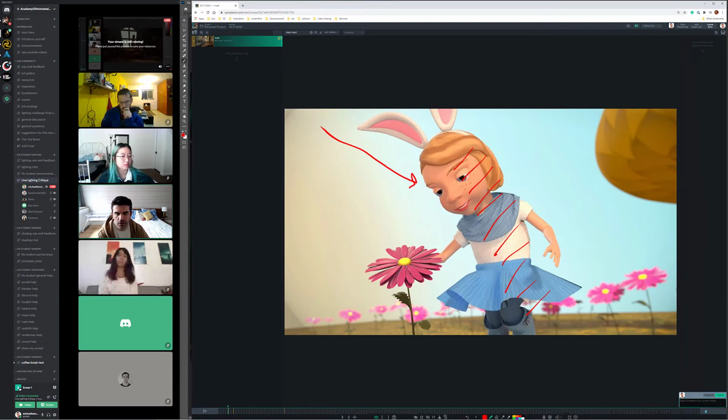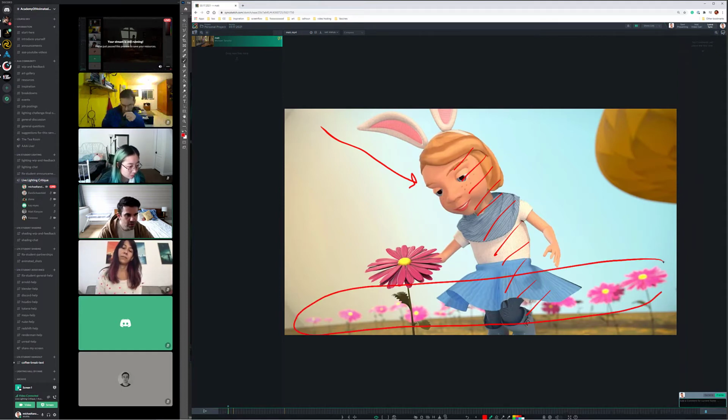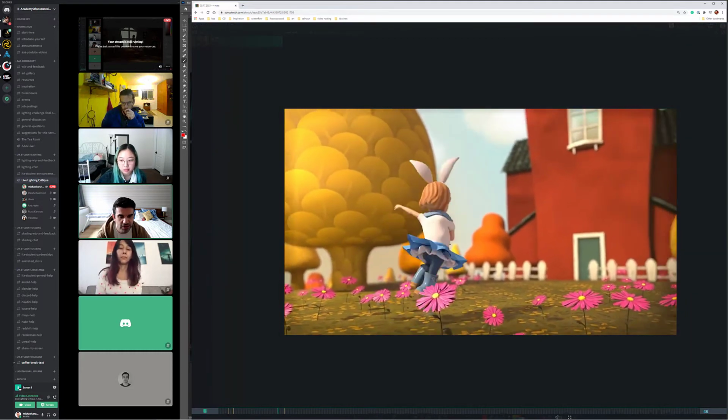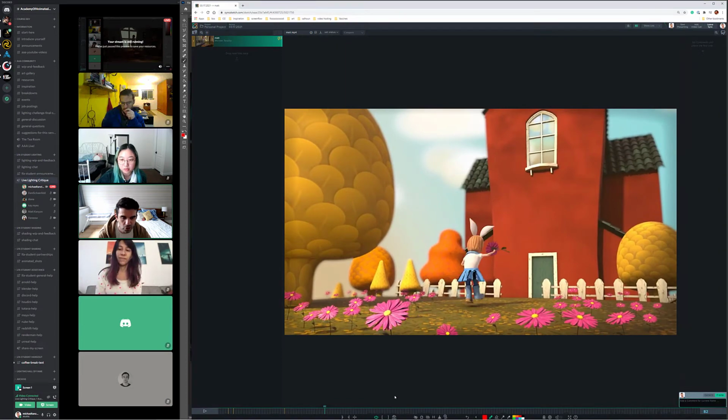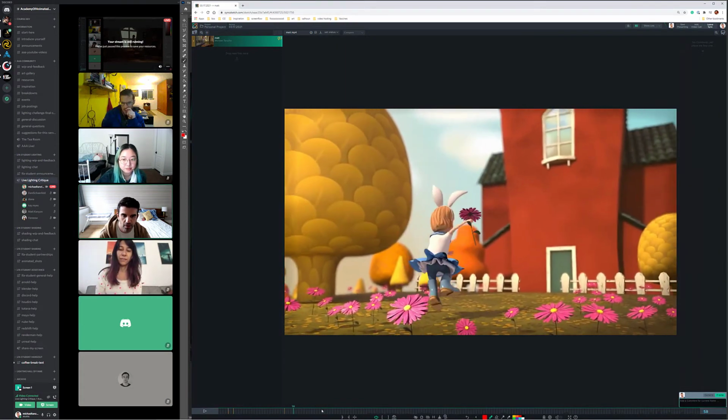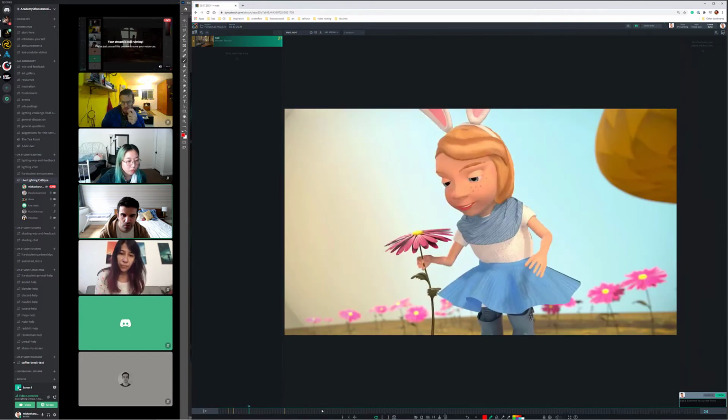The flower looks good and colorful. I want to see more subsurface translucency on the petals, and maybe a little bit more punchy, brighter green on the stem. I liked this saturation level on the flower. I would try and get these back here to be about that level, because if anything, this one should be a little bit more saturated than what's going on back there, to get our focus in the right spot. I really like the colors of this one, so let's get these surrounding ones to be like it, because they actually look more like that one. It's just in this first shot they're a little saturated out.